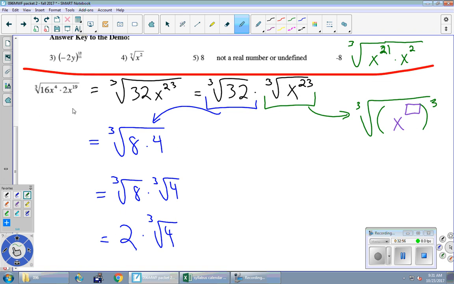And now we look at the x to the 21. Can I build a 21 by putting a number in this box? Yes, I can. And this is the technique: you look at all the x's you have, in this case 23 of them, and you ask yourself, can I put a number in the box so that I build 23 x's? And if the answer is no, you peel one of those x's off.